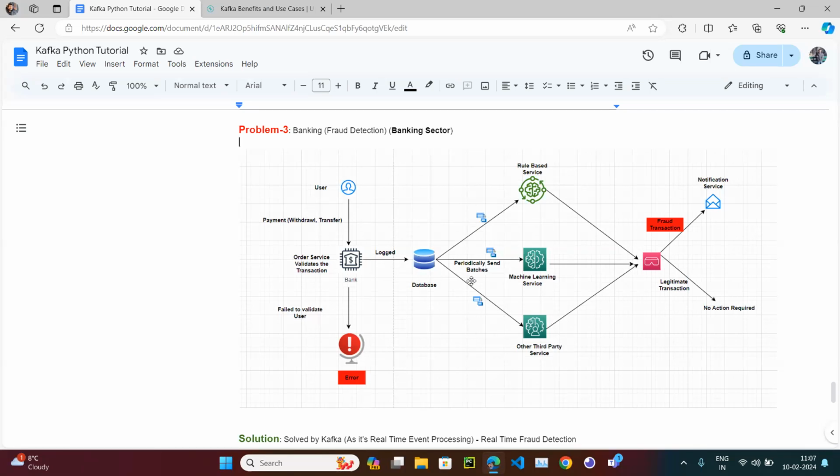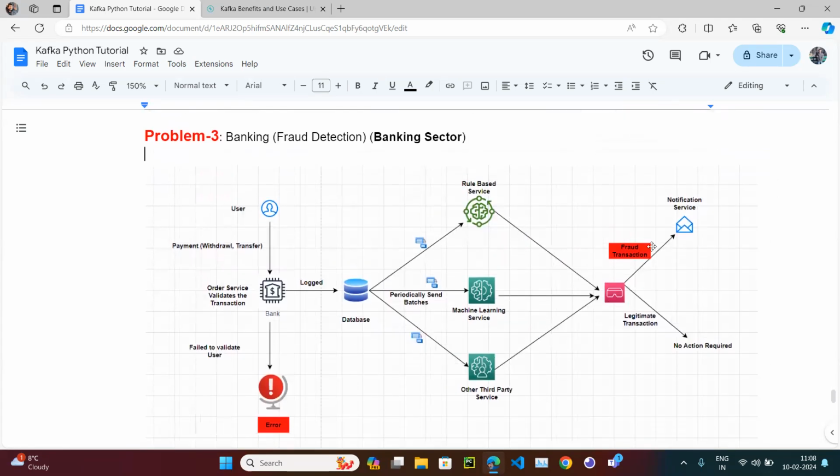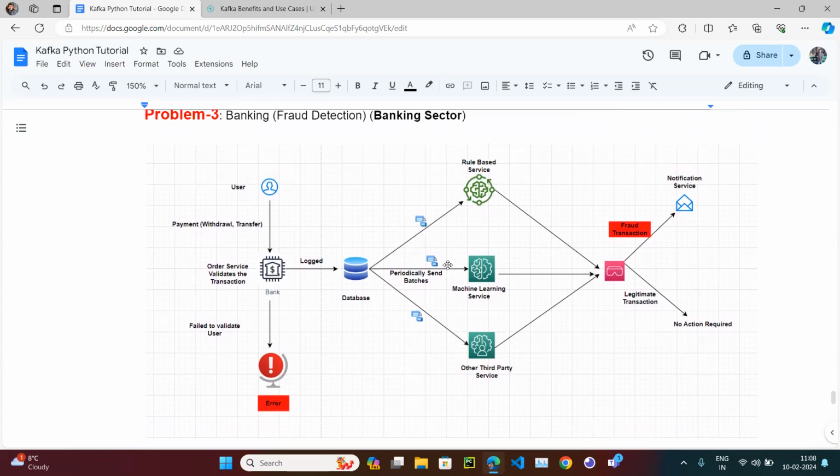In the batches we take the data from the database and send it to all three microservices. All three microservices give some output, and based upon whether it is a legitimate or fraud transaction, the user gets the SMS notification and the email notification, right? But you can see this is not real time. This is generally not good, because the user is getting the notification after 1 hour.